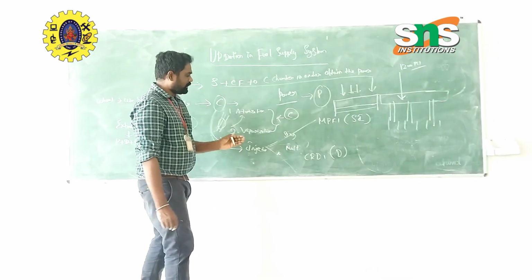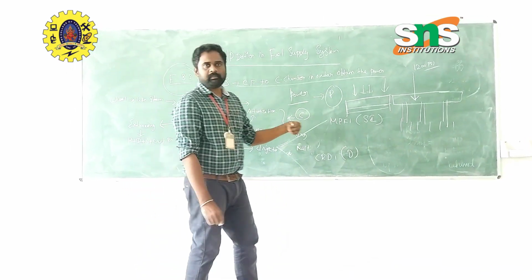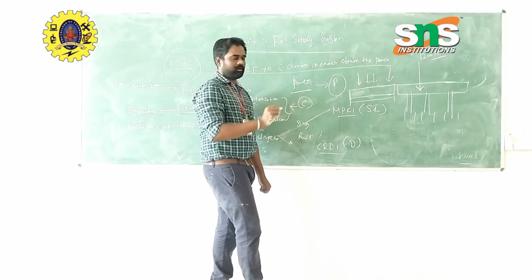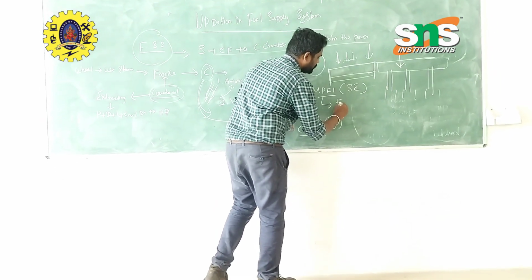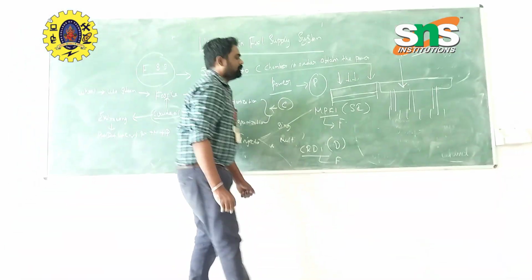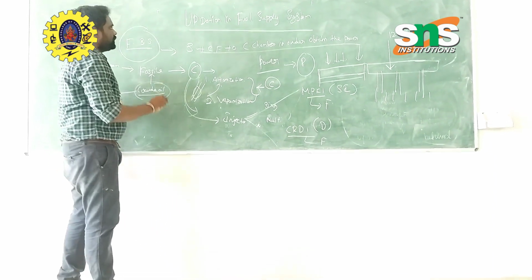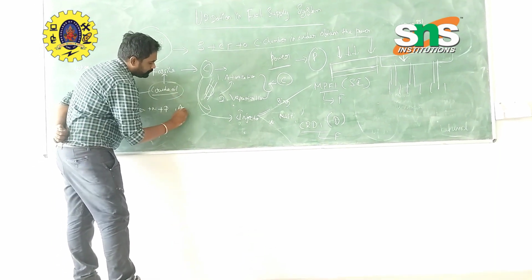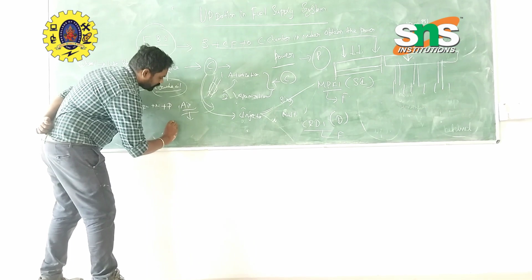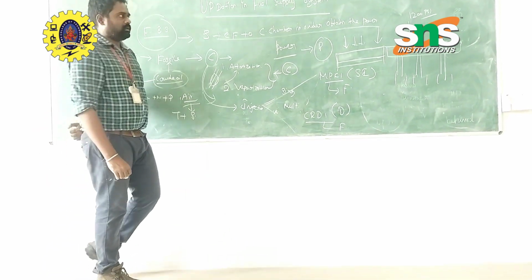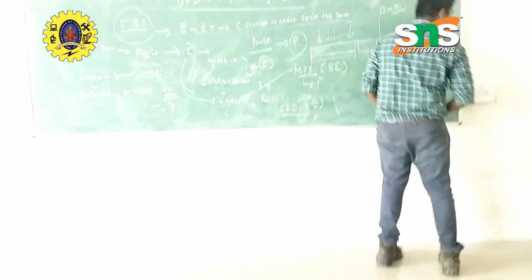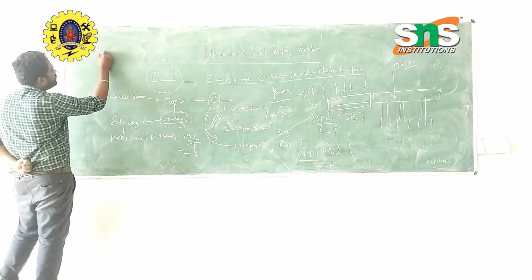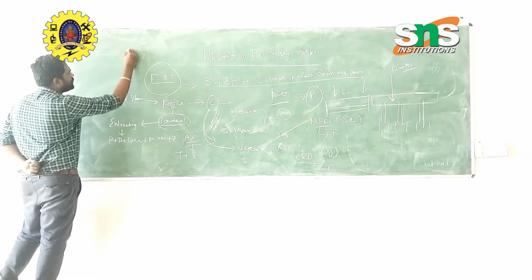And nowadays, along with that MPFI and CRDI, we are using this MPFI and CRDI mainly only for controlling the fuel. But in order to obtain power, we need air. So we are using a turbocharger or supercharger. In a simple way, we can say that in order to get combustion, we need two things.